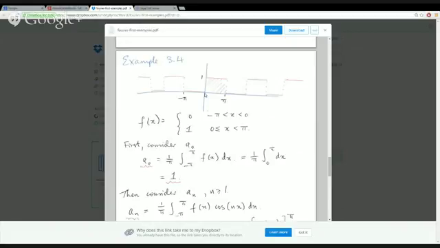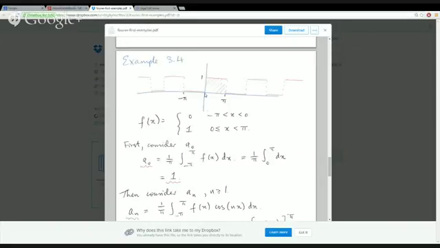And that seems a fair choice to make, because if you look at the limit from the left-hand side, as you come towards the point of discontinuity, the limit is 0, because the function is always 0 there. And if you look at the limit as you come at that point of discontinuity from the right-hand side, you get a limit of 1, because the function is always 1 to the right-hand side. So the average of 0 and 1, of course, is a half. So that's nice, kind of fair behavior of the Fourier series there.